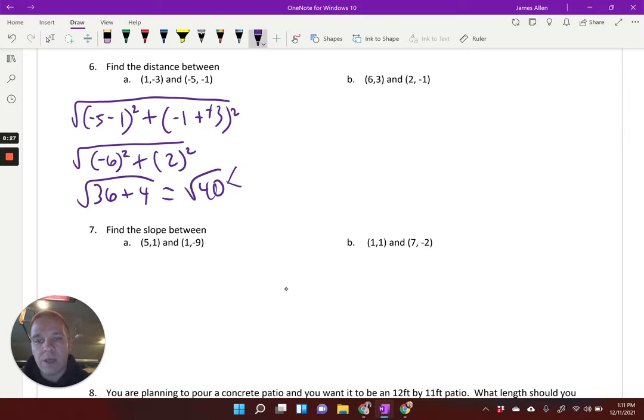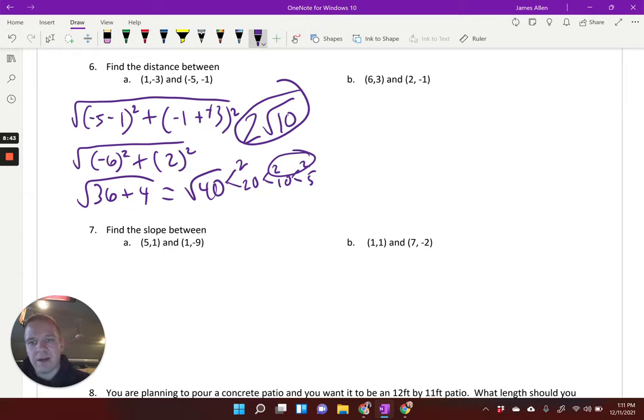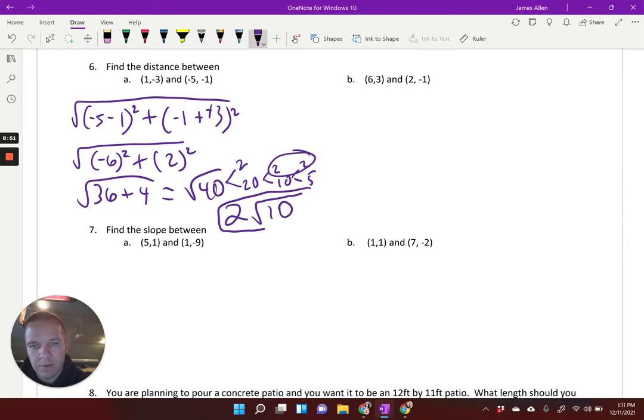Simplified radical form. I'm going to break it down by 2. Oops, I'm going sideways, though. I'm running out of room. 2 and 20. 2 and 10. 2 and 5. Got a pair of 2s. So that's 2 root 10 for my final. I feel like there's a terrible spot for that answer. That's so disorganized. 2 comes out, root, and then 2 times 5 was our 10. So there's my final. That's a little better, I guess. All right, next one.